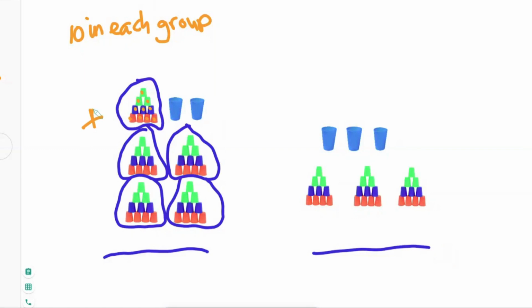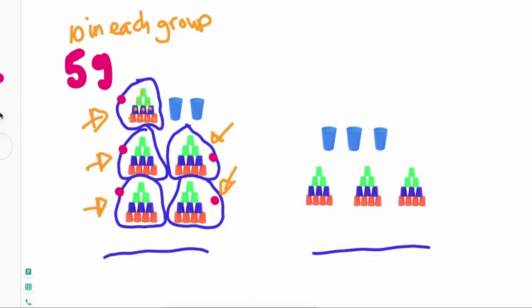We have one group here, one here, another group here, another two groups on this side. Okay, so how many groups do we have altogether? Let's do some dots to identify how many groups. So here we go. We're going to count how many groups. We've got one group, two groups, three groups, four groups, and 5 groups. So we have 5 groups.